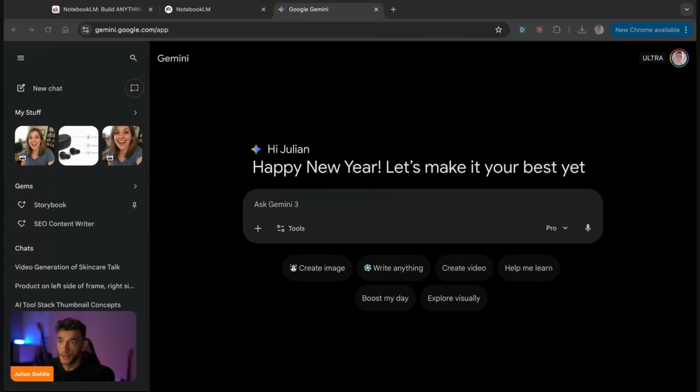I'm going to show you exactly how it works. We're going to test it live right here, right now. I'm going to upload some notebooks into Gemini and then use Dynamic View and Canvas to build stuff that would have taken weeks to do, and in minutes, even if you've never written a single line of code, even if you think you're not technical enough, even if you've tried AI tools and they felt confusing, this is different.